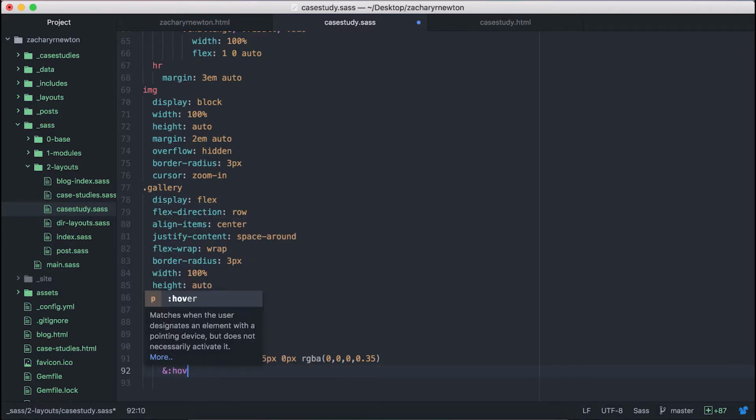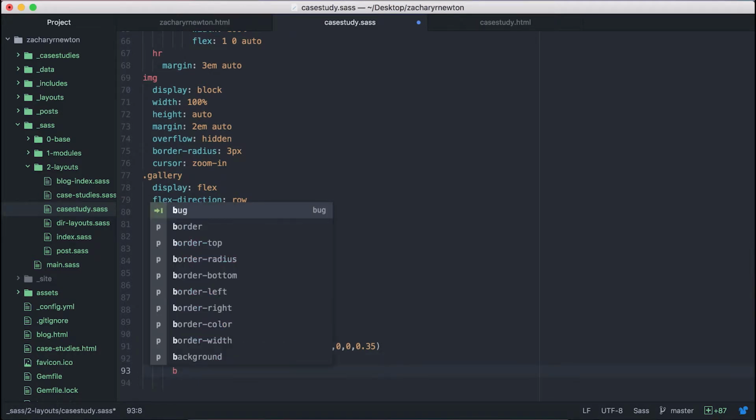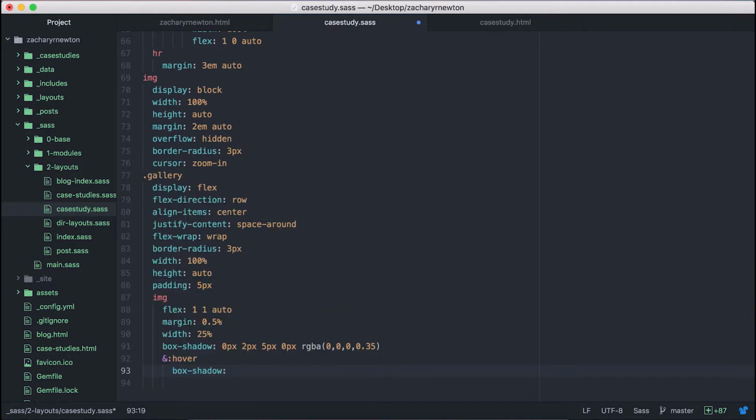And on hover, we're going to change the box shadow just a little bit. So let's just copy all this real quick.